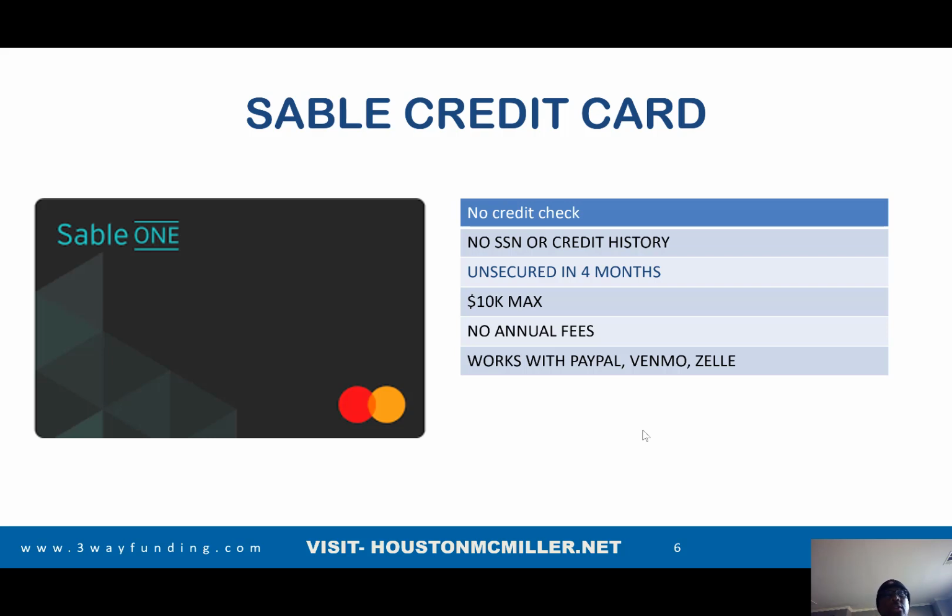So for those of you that have a lot of money, that want a large trade line on your personal credit, that's a primary, this is the card you want to have. This is the card that you actually want to leverage. So in terms of building that strategy to make sure that you get your credit score up at the 700 plus score, then doing these things that are in this video is definitely the best strategy you want to leverage, okay? They don't charge any annual fees.